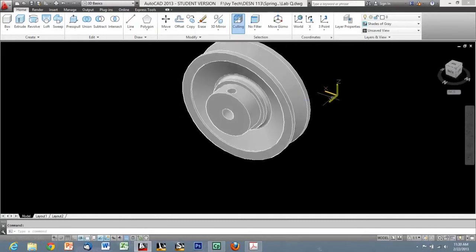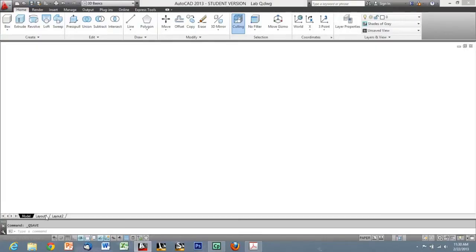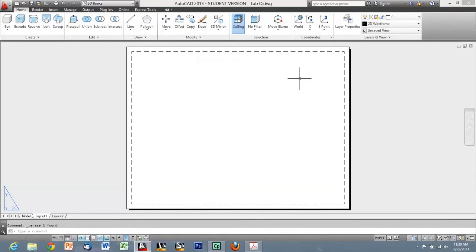We're ready to take this into a page view, so probably a good time to go ahead and hit the quick save button again. And what we're going to do is jump over to our layout tab and set up a couple of views for this. So go to your layout tab, and you'll probably have a viewport thrown in there already by default, but I'm just going to go ahead and delete that, because we're really going to use the model views for this instead of the viewports.